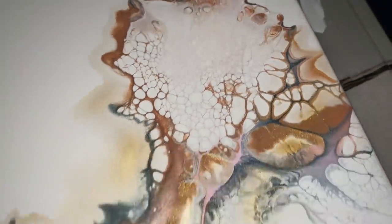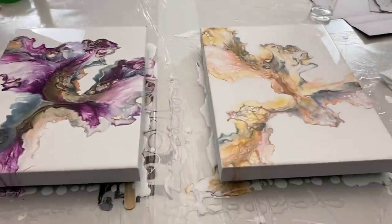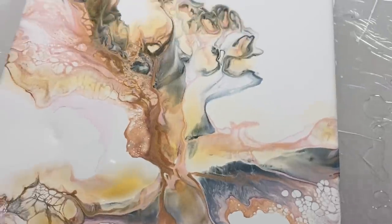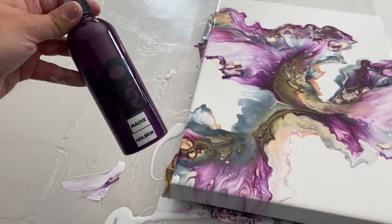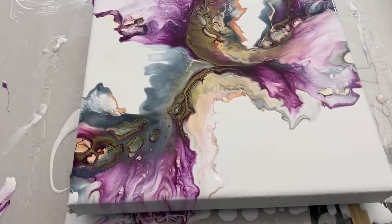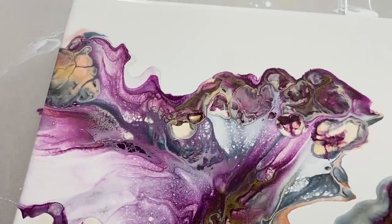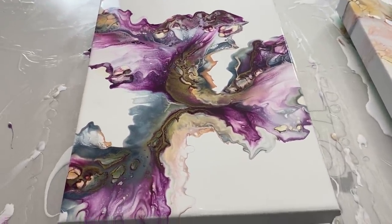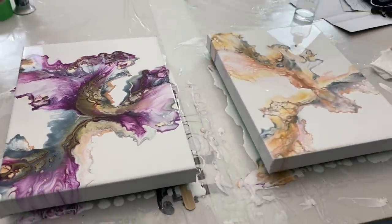Let's turn the lights on and check out those other pieces. So here I am on the other side of my table — excuse the mess. Here is the same color palette as what I just did — this was my tester piece on a 12 by 16 inch canvas. It looks exactly the same. And then this one was the same colors, but I added mauve by Holbein. It was the last color I put on top and I love it too. The purple is definitely dominant in this. Had I put the mauve on the bottom and the light rose on top, it could be a completely different look — it all depends on what you put on top. What is the last color you put down? That is the most important — that's what's going to show the most.